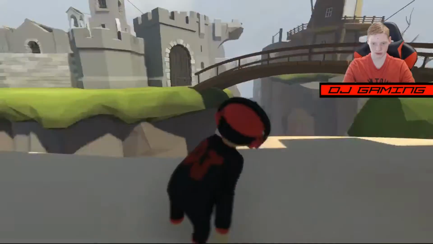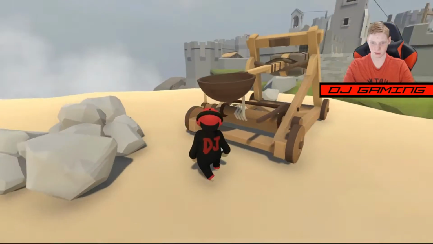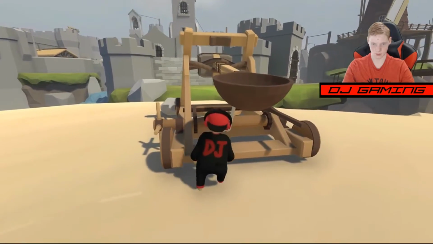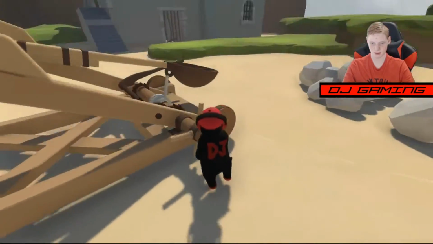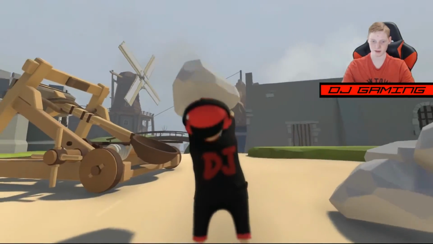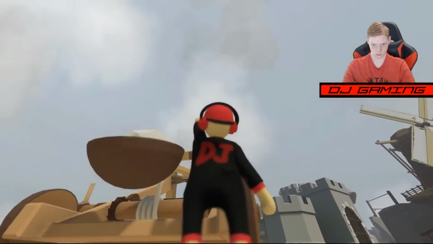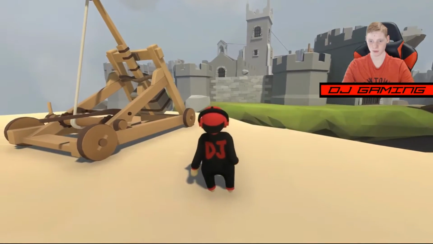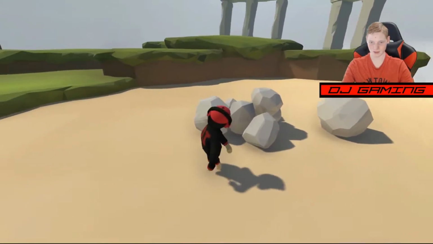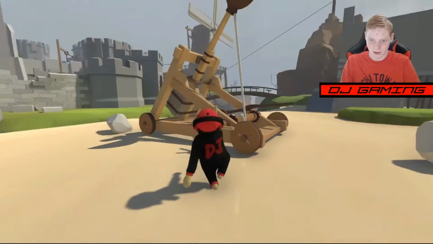I see a bridge. Let's go over there. Or, oh no way. Let's go on the catapult. That even looks better. All right. Let's put it all the way down. Bring a boulder. Put it on that thing. Try this. Oh. It went over it. I may need a bigger rock, something a bit heavier. Maybe like this. I'm trying to break the wall.